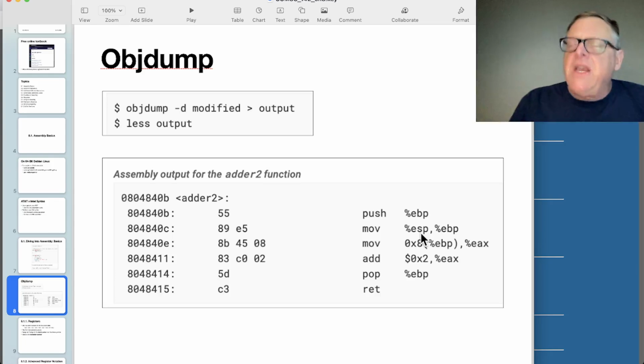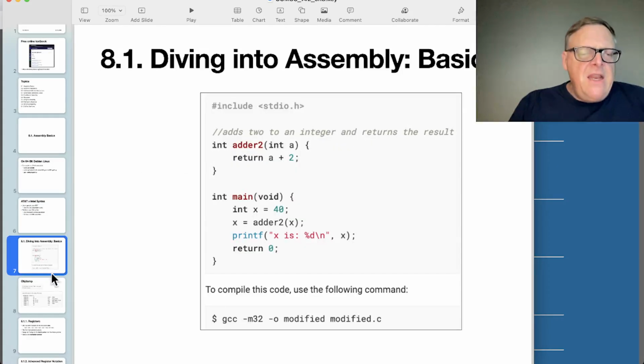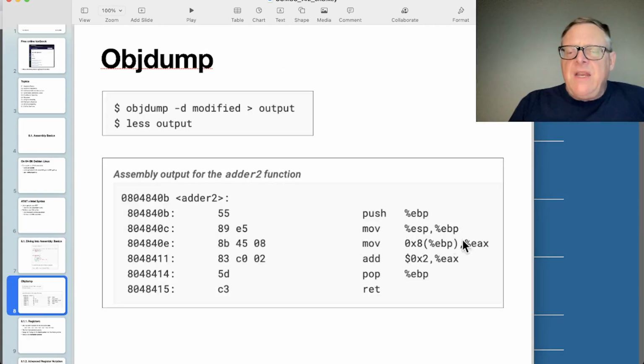Now here I can talk about this Intel versus AT&T syntax. I think this is the AT&T, in which it's source on the left and destination on the right. And the way I can always tell is I look for a constant value like 2. This command will put 2 in EAX, because it can't possibly put EAX in 2, because 2 is an immediate value. It's not a storage location, like a memory address or a register. So this must be the source here. So it's source, destination there. I said it wrong. So this is the one, yeah, that makes sense. The one I'm less familiar with, the one, not a Microsoft one. So this is the source, that's the destination.